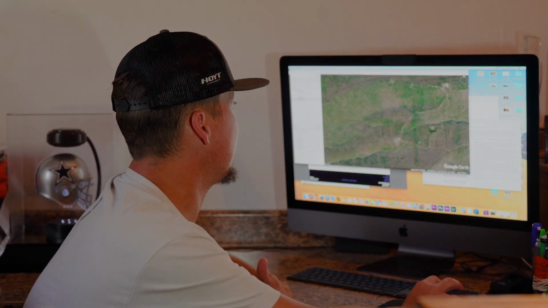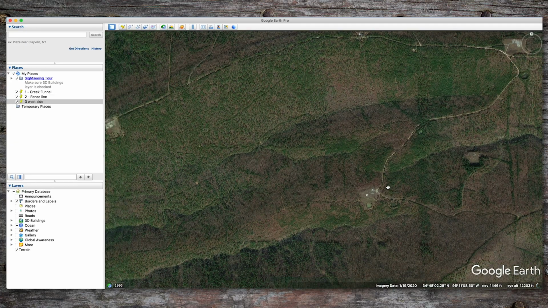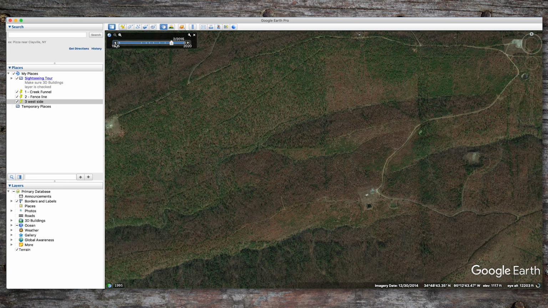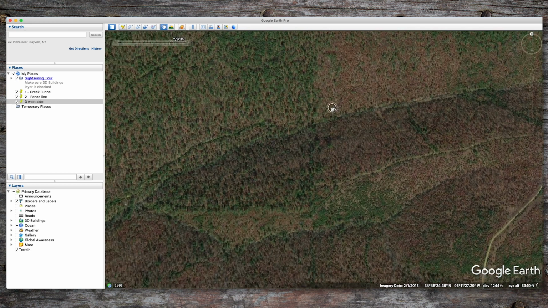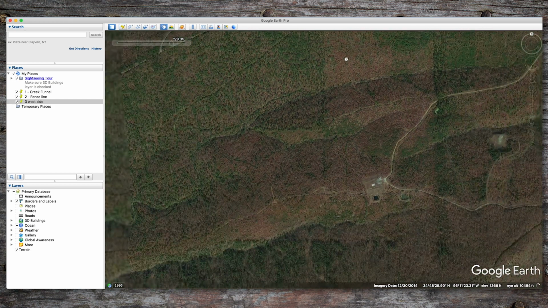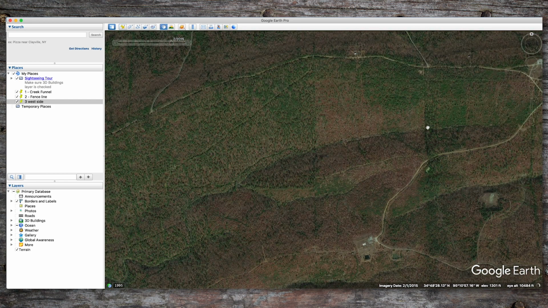So as you can tell, this property has some pretty clearly defined edges, and that's because this particular property was clear-cutted 20 years ago. So again, we're going to go to the historical images. This is the current image that we're looking at. We go back in time. This is 2015. You can see the edges starting to pop up a little bit. So, and what I mean by that is you can actually look right here. You see this nice clean edge right here running north and south.